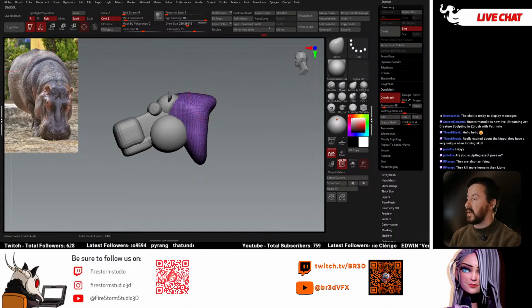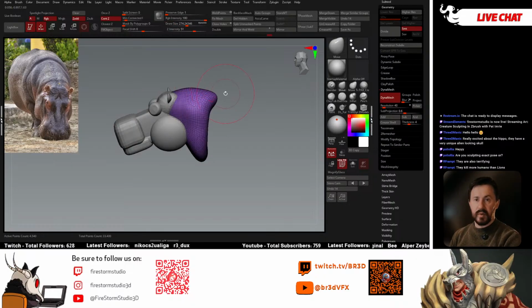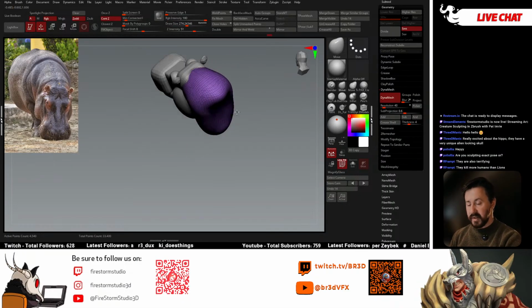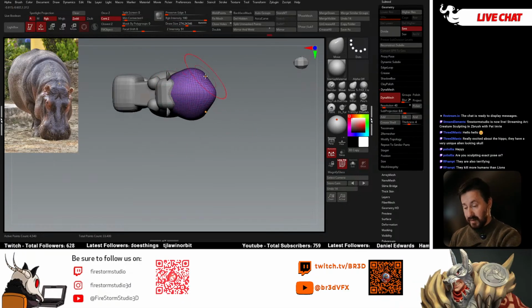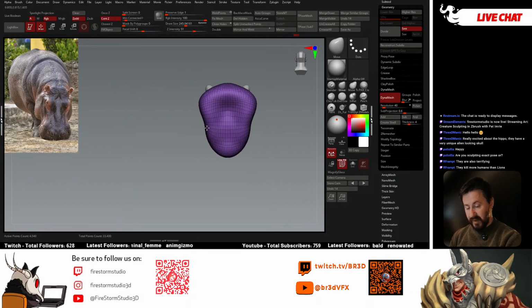Let's get some reference here. Sorry, what's this? They're terrifying. They kill more humans than lions. Yes, I have heard that hippos do tend to kill a lot of people every year.